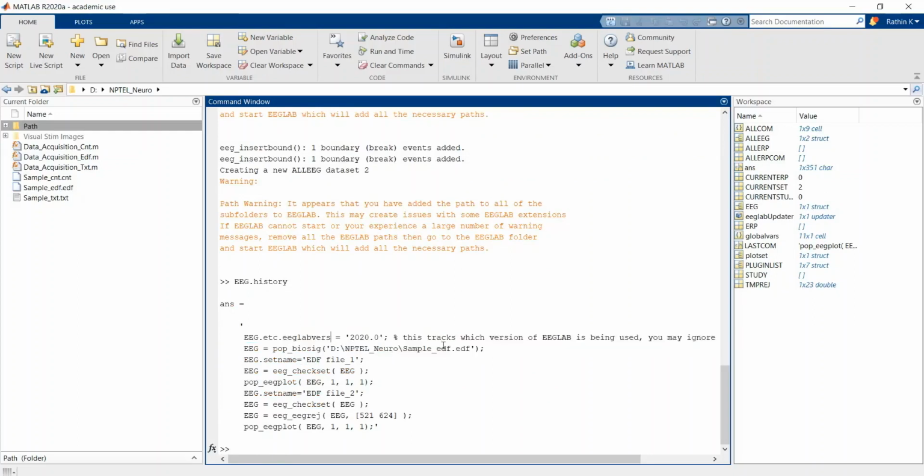You opened EEGLAB, imported the file, named that set file as EDF file 1, then you plotted it, then you named another file as EEG file 2, in which you have rejected some of the events, some of the indices data. So this is how you will come to know, for one particular GUI operation, which kind of scripting function should be used.